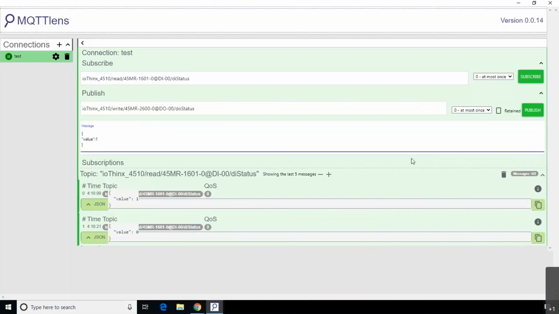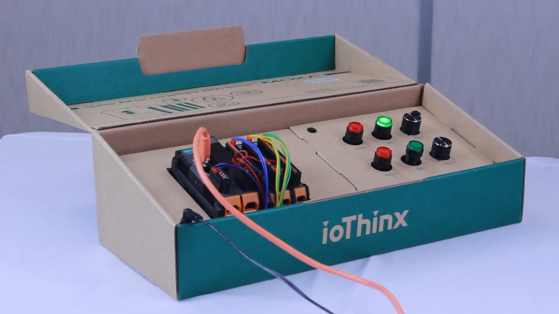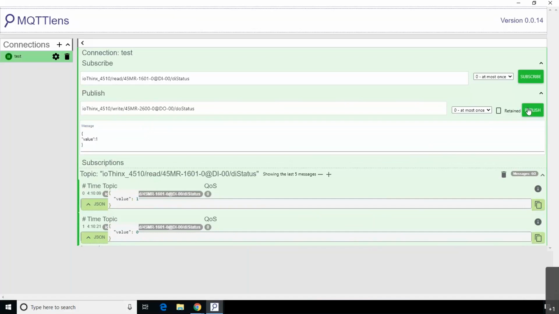And once I publish it, you will see the output here has changed. Now you can change this value to on or off. I turned it on, now I'll turn it off. And that's how you can control your assets or monitor your assets using MQTT.